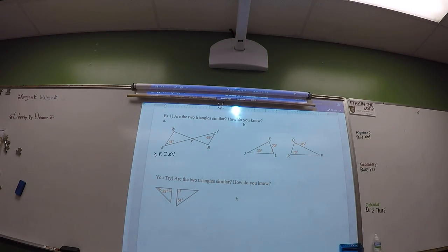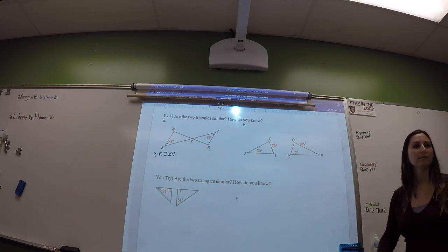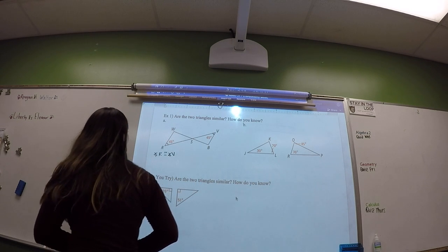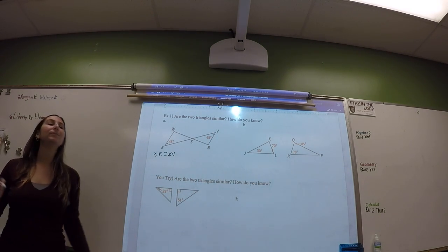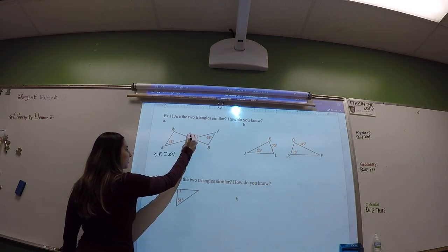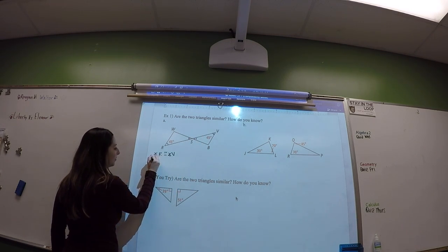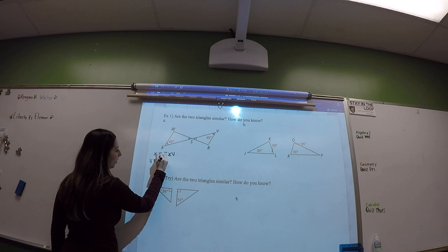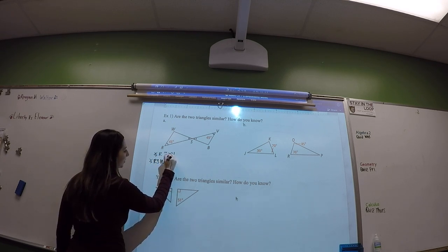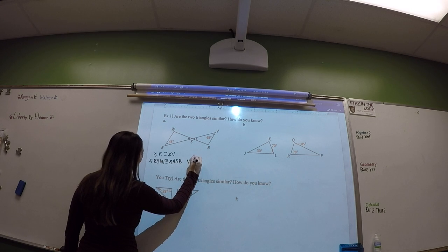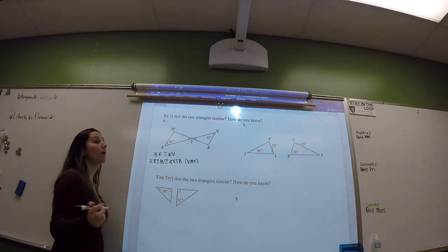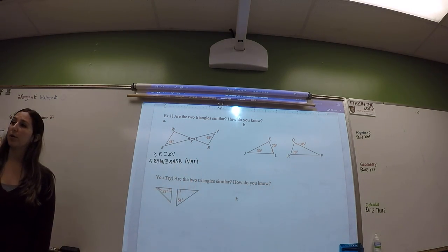Now, do we know any other measures? Yeah, 90 degrees. What do we know now? Oh, no. Actually false. We know that there's a vertical angle theorem. So we do know that these two angles are going to be congruent. So we know angle RSW is congruent to angle VSB by the vertical angle theorem. We don't know what it is, but we know that they're congruent.